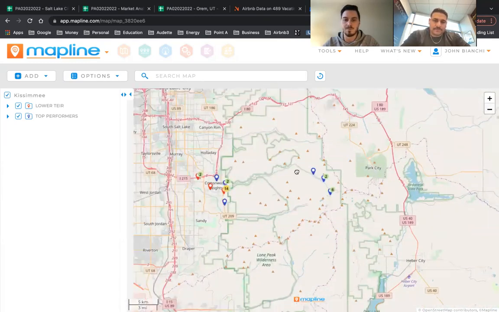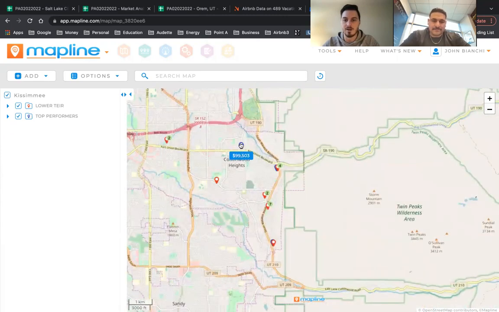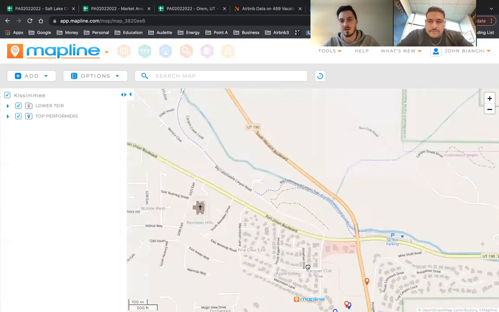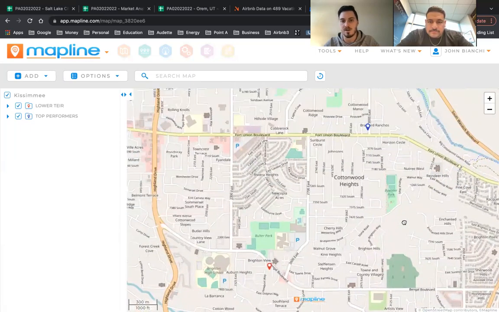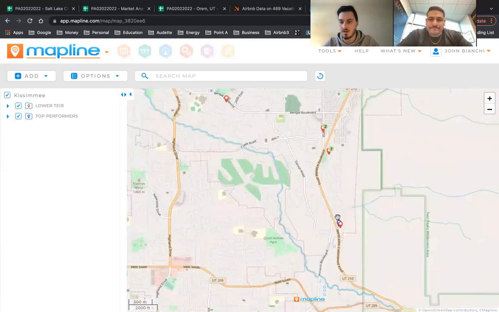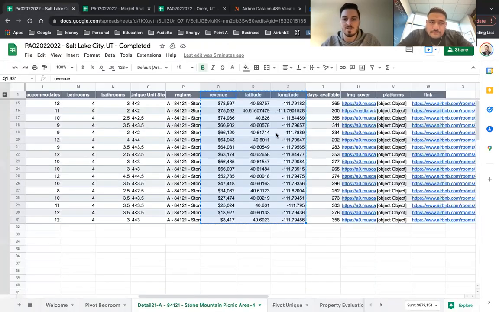So what we want to do is look over here. The interesting thing is that we still have some blue over here doing well. That's what I'm now curious about, right? We have one doing 95, one doing 75. What I don't like is that these two are side by side. It might be an issue with the data, so we're going to figure that out. But there's still some blue down here that is doing well. So let's try and figure out what they're doing, because then we can potentially replicate it, right? We got another one down here and it's tied up with that one too. So that's a little nerve wracking. So let's start off with this 99,503. Let's go from there.